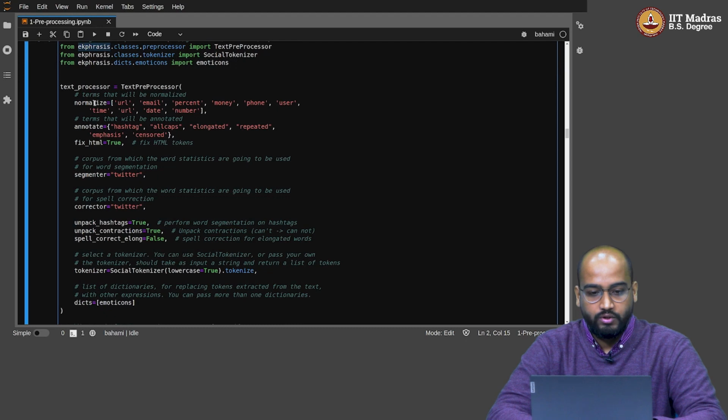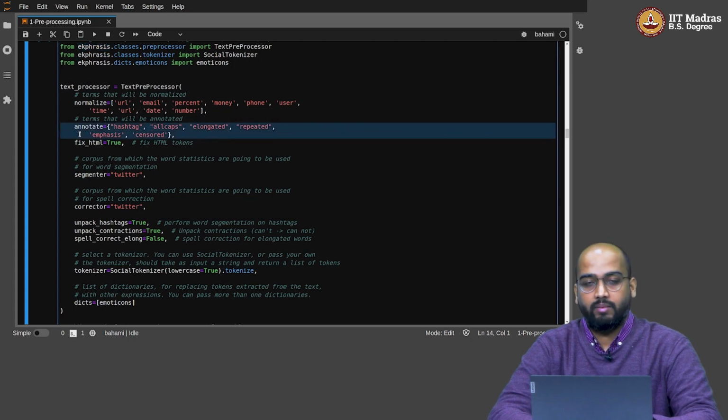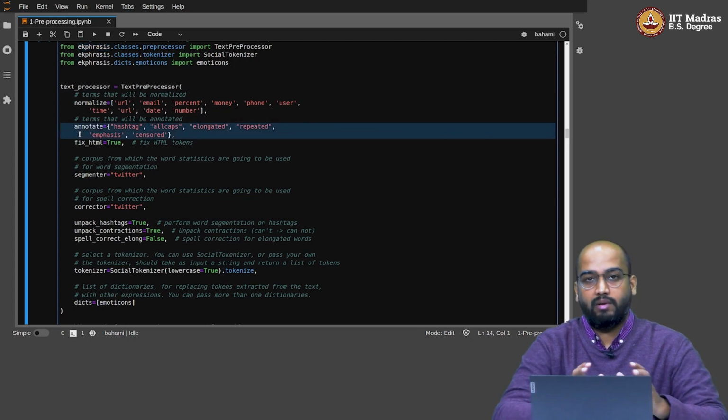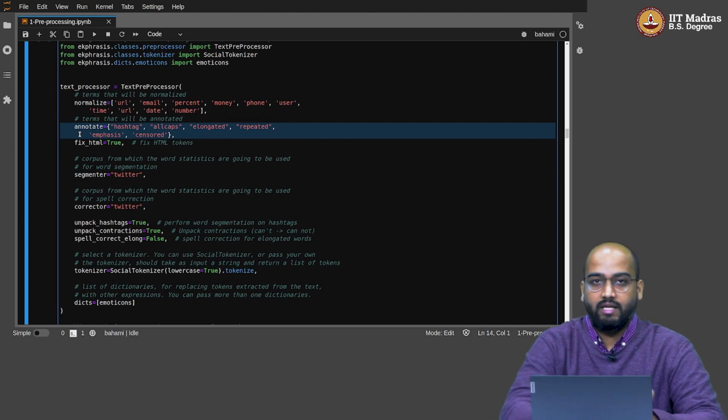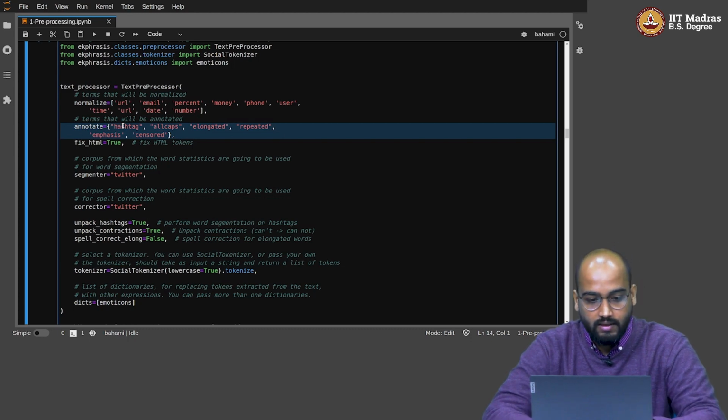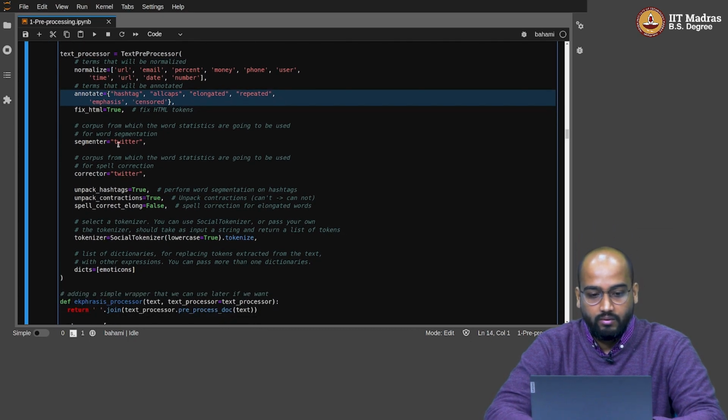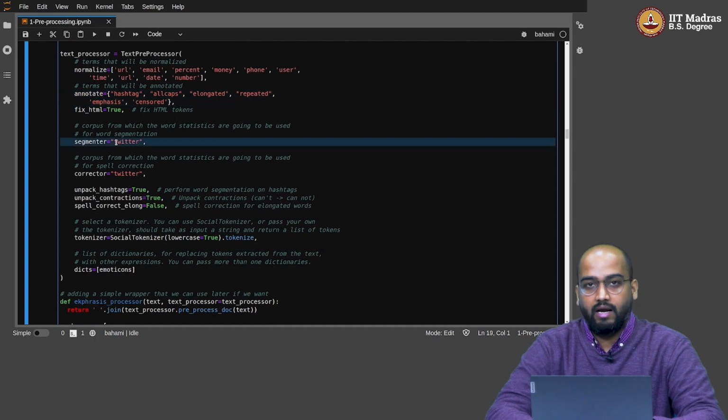So it allows you to normalize URLs, emails, percentages, and such entities. It will also allow you to annotate. Annotate means that it'll replace that particular string with that annotation. For example, it will replace any hashtag saying that this is where a hashtag was, right? You can segment hashtags, break them down into constituent tokens using the segmenter.